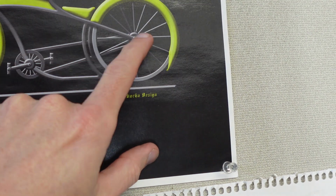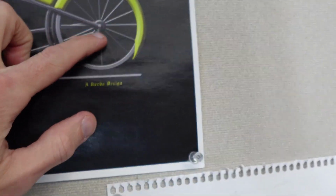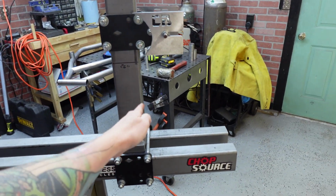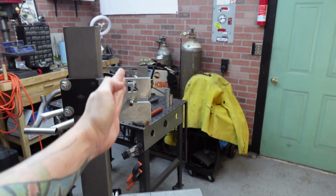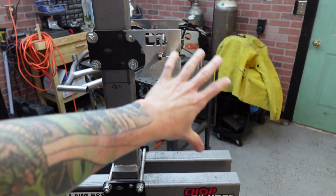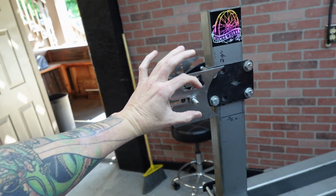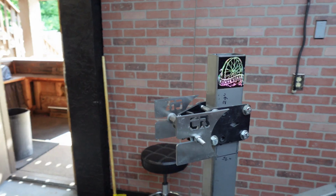So what I'm going to do is still run my dropouts. I'm going to run them back like this. Hopefully I can make this happen. The idea is possibly running it so that it goes like this and then maybe up here. I don't know, because I can cut that flat and then maybe run that lower chainstay up until it touches the top one. And then this will be the back, and that should be plenty strong. I don't know yet. Uncharted territory for me, but like I was saying, there's no way I would be able to fit my Nexus mechanism in there unless I made the rear dropouts that big. So I'm not going to do that.